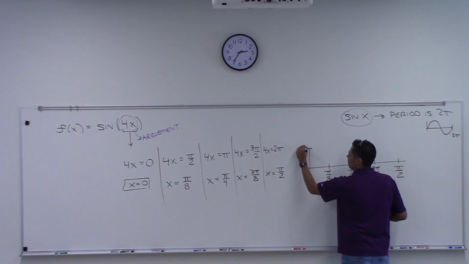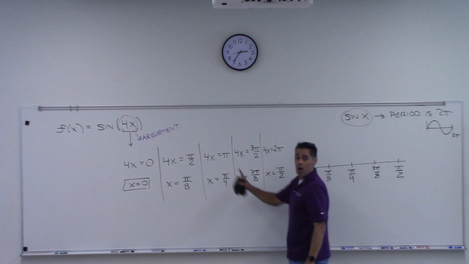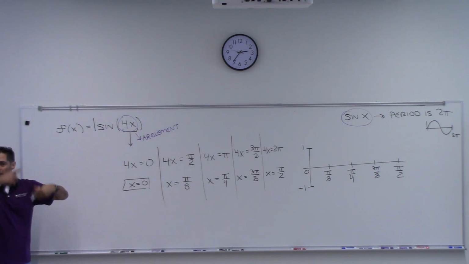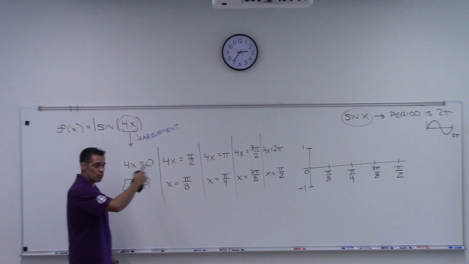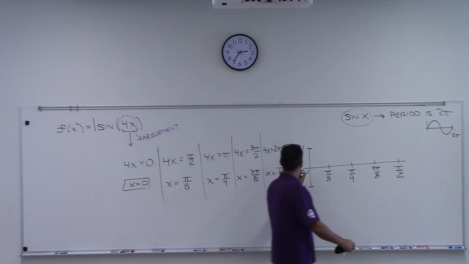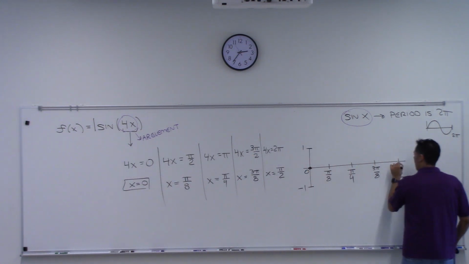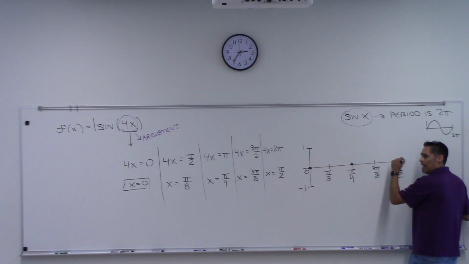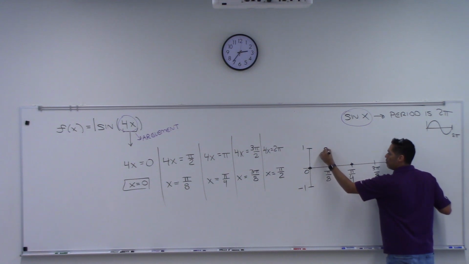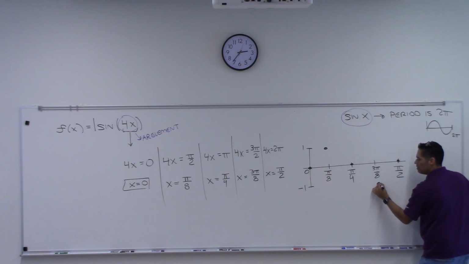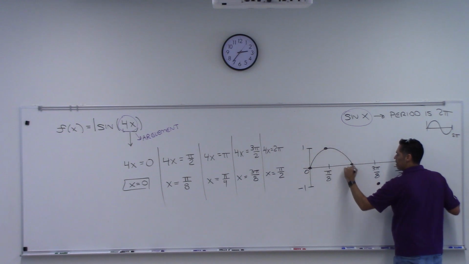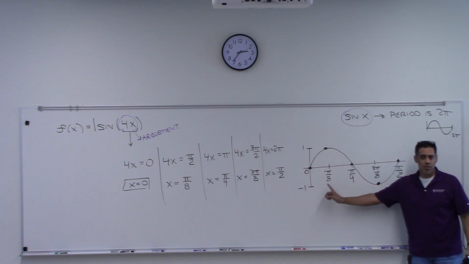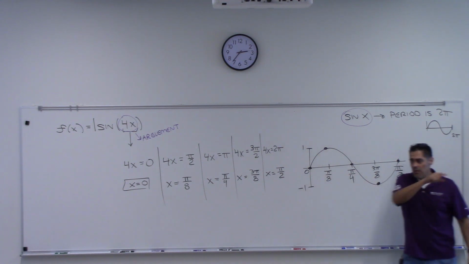Then I use the fact that I know the amplitude is 1 because there's just a 1 here, right? And it's not a negative number, so it's not flipped over. So I'm just going to draw my regular old sine function, which starts here, ends here, has a middle here, goes up, back down, back up. So that point's there, that point's here, up, down, up. The important part of this graph is that you've now shown the new period.